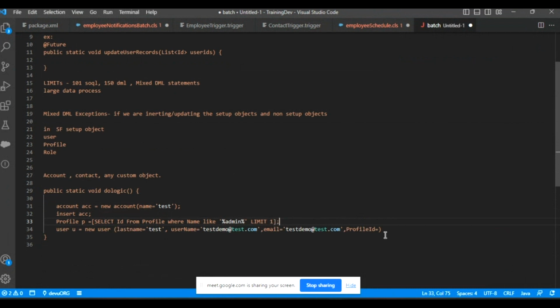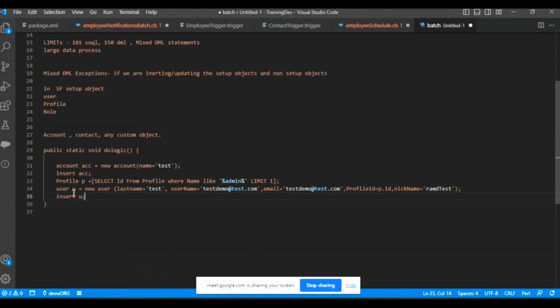I can put this p.Id over here and the role is not mandatory, so I can ignore that. The main important things are last name, username, email, phone number, and the nickname, and anything else we can provide. Now I'm going to insert the user over here.